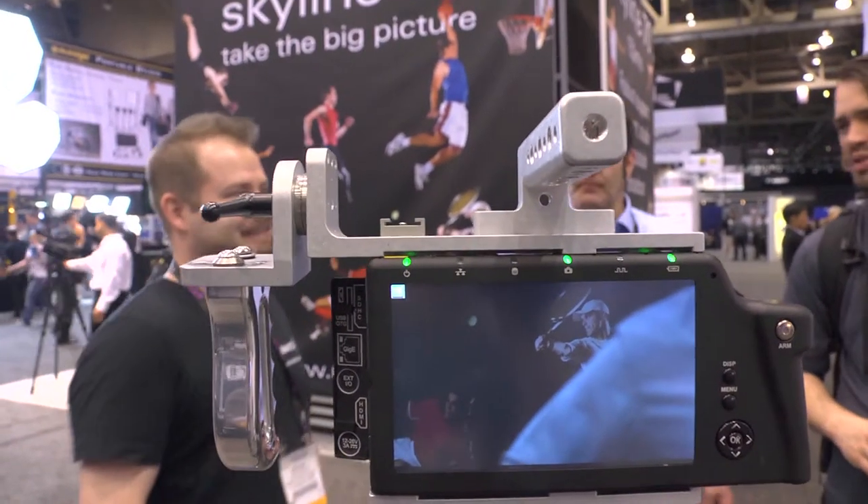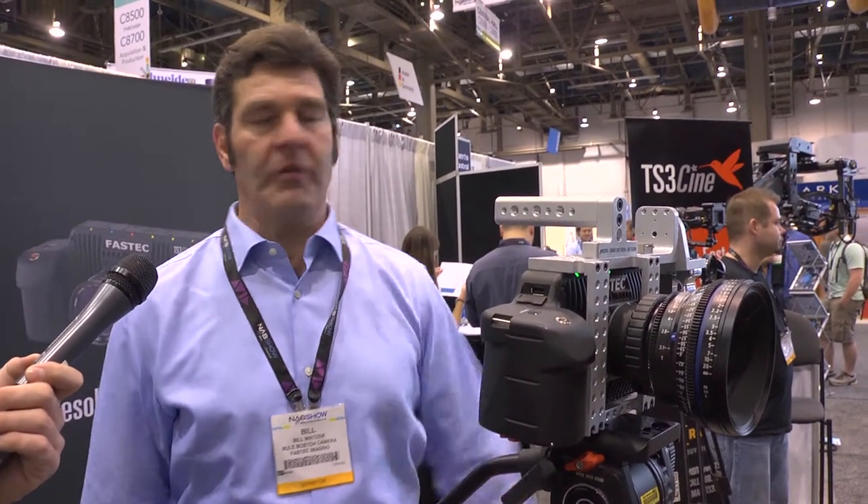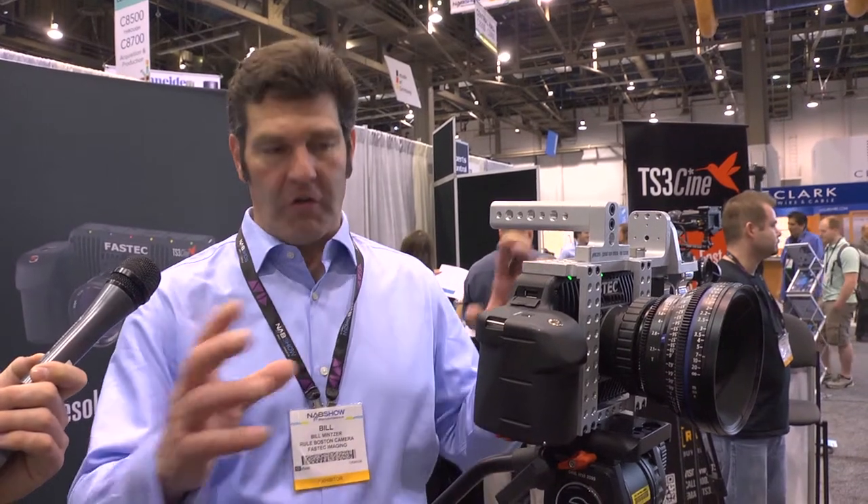It's got a one-inch imager, so it's got a really decent depth of field. It's pretty good in low light, although just like any high-speed camera, you really need to give it a lot of light. It loves to be outdoors — out in the sunshine is perfect. Indoors, just give it enough light. The faster the frame rate, the darker the image is and the more light it would require.